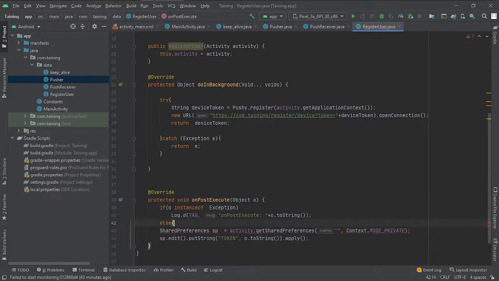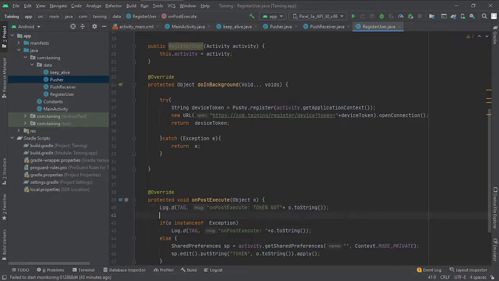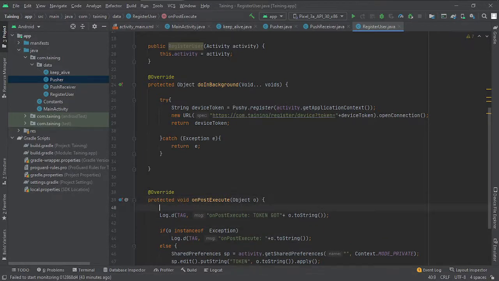That's what we call this, because I don't want to store an exception as the token, and I want to store the real token. Then one more thing is that I would log this and say token got, and say O.toString, so we can see the token that was generated in our log.